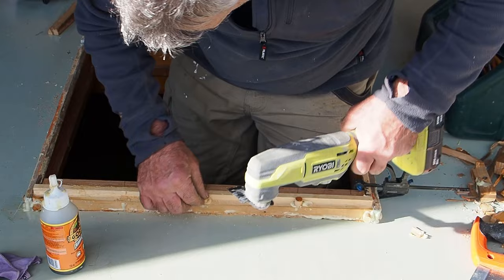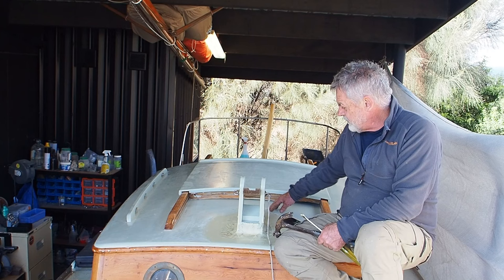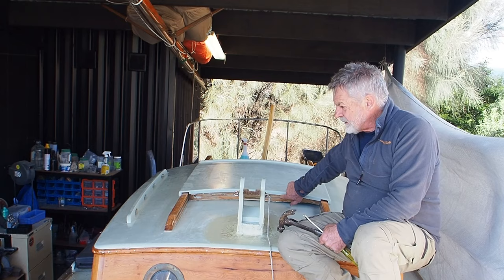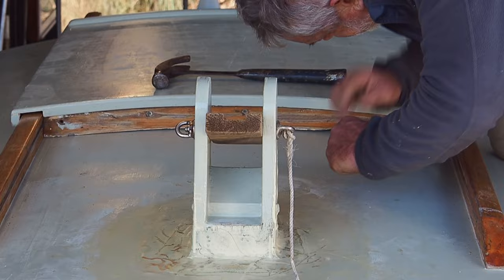I'm going to turn my attention now to this front part of the hatch. So there's a fashion piece across here which is scribed down into the curvature of the top of the cabin top, and it's about half inch Kingbilly pine, so quite brittle. In some ways a piece of plywood would be a good choice there, but I just don't like the look of that. I'm going to actually replace it with another piece of Kingbilly.